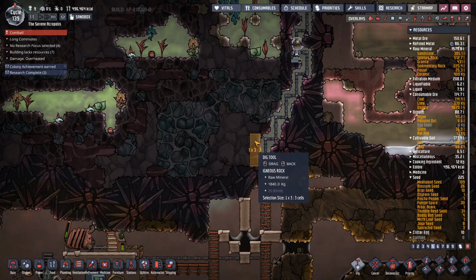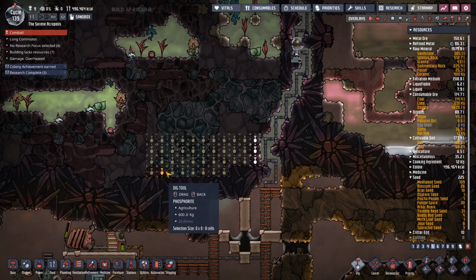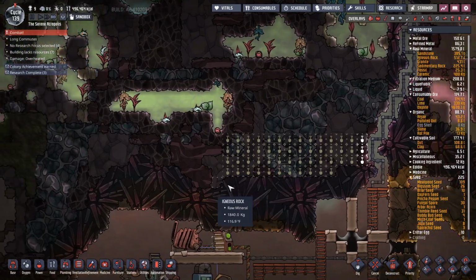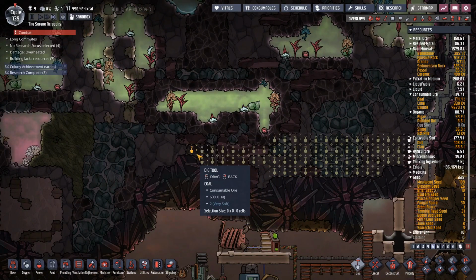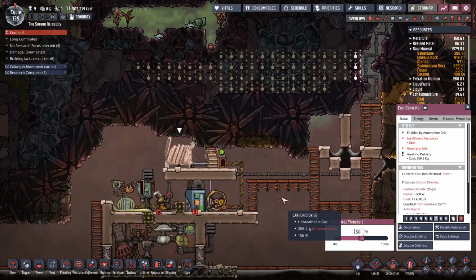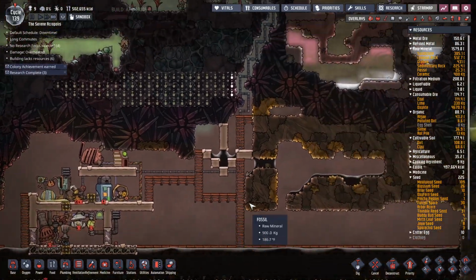We don't need a whole lot of plastic at first. I just want a little bit. So let's dig out this whole area right here. Plus, digging this out is also going to give us some access to some coal here. So it'll be a little bit easier to get this filled up. So, okay, I'm good with that.